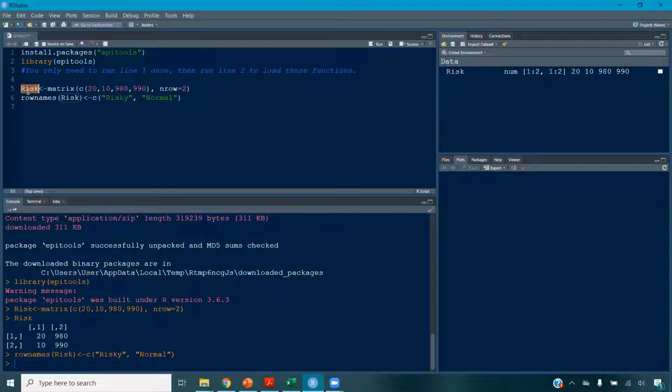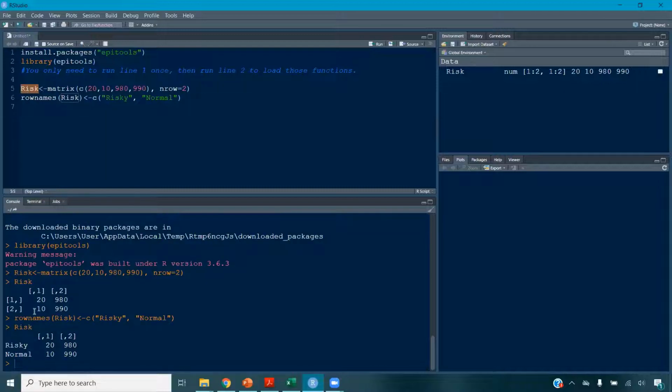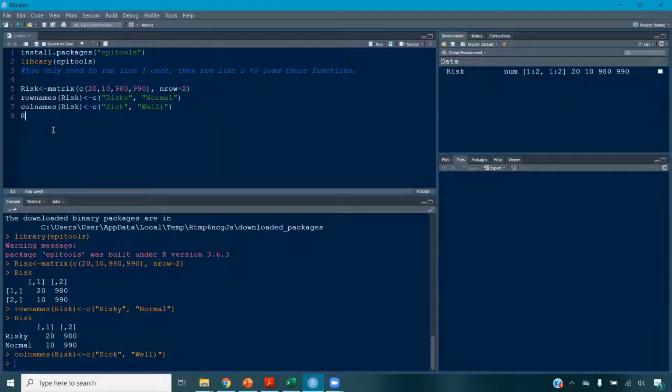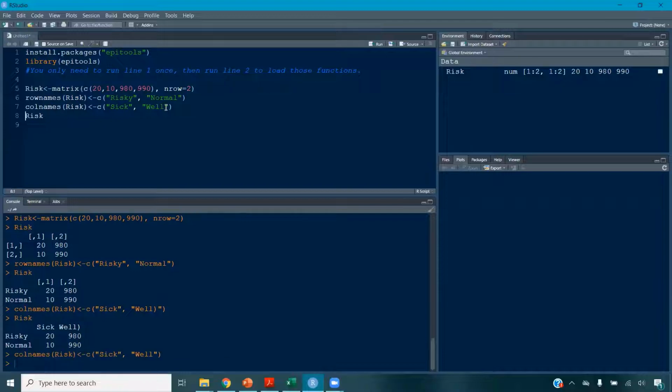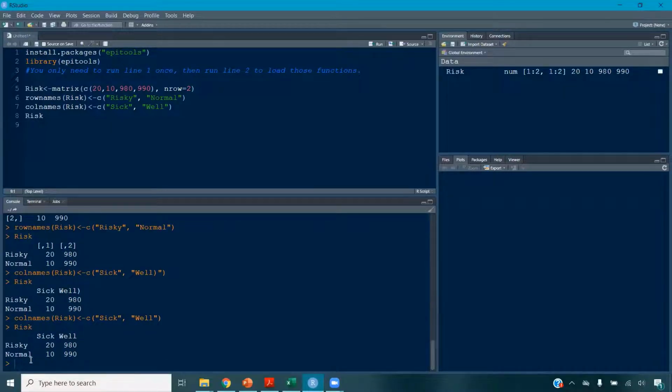Let's go ahead and look at object risk again. And now we have our risky and normal row names. Next, let's rename the columns using colnames of risk, arrow c(). We had sick and well. Let's go ahead and look at object risk one more time. And it looks like I put an extra parenthesis there, so I'm going to go ahead and delete that. Rerun lines 7 and 8, and now we have risky, normal, sick, and well with all of our data.